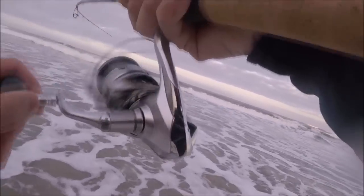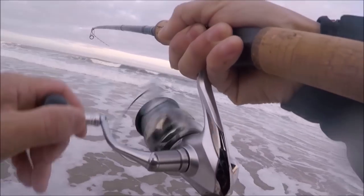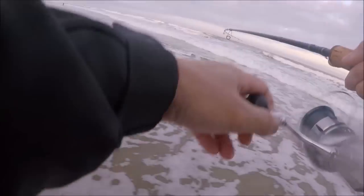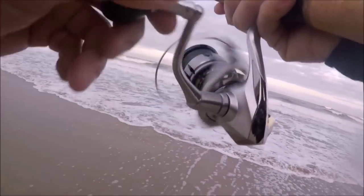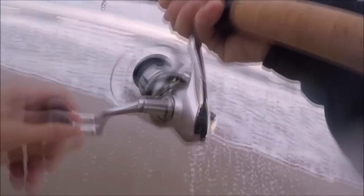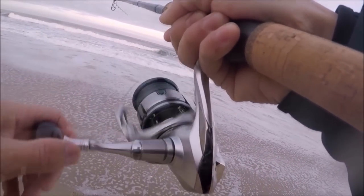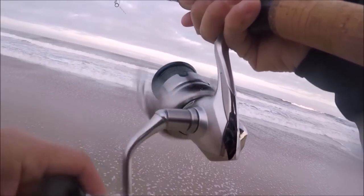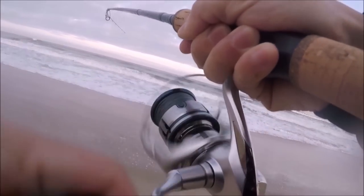Oh, there's another one. There's another one, guys. Woo, just like that. Wait, did it come off? Oh, I think it came off. Dang, man. Oh no, it's still on there. I feel the head shake still. Don't know how big he is. The day is made possible by an incoming high tide. Can't say that enough, guys.